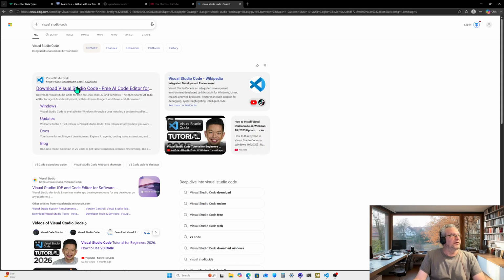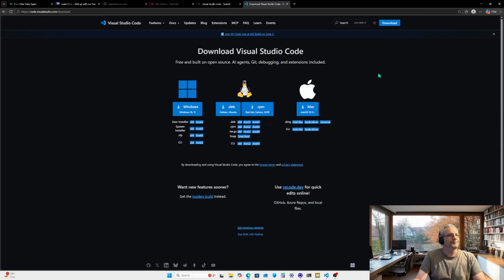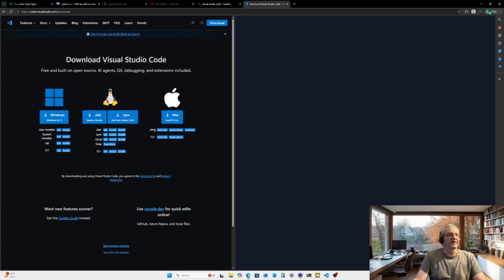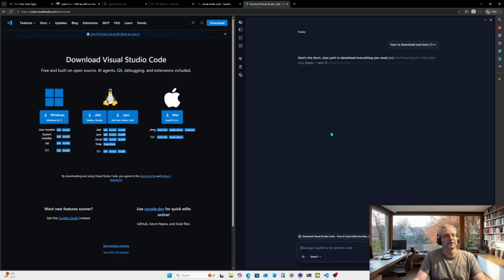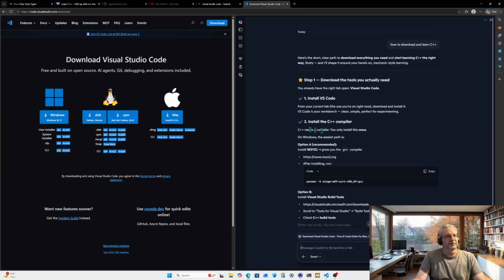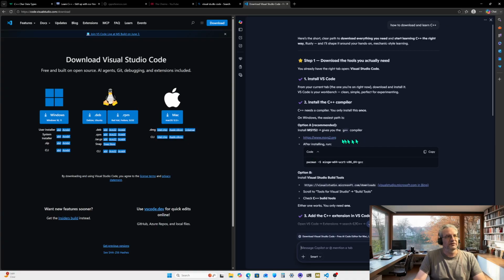Here it is right here on mine. This is what I downloaded. There are many like this, keyword being like, not exactly the same. They can do this. Now, if you want to get C++ and start working on learning that, I'm going to have to, for me, revert back to how to download and learn C++. That would be my way of going about doing it. VS Code, install a compiler. So this is probably the route to it.